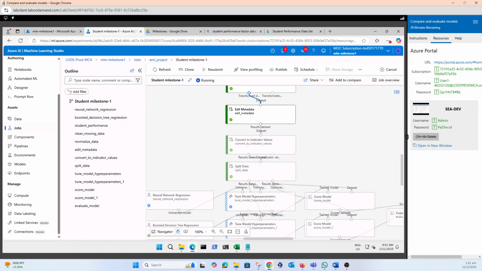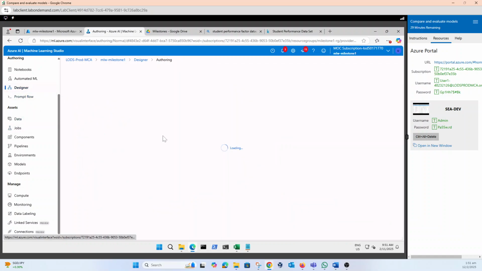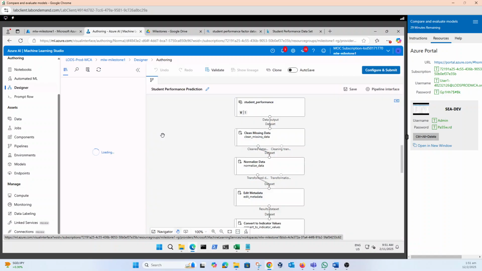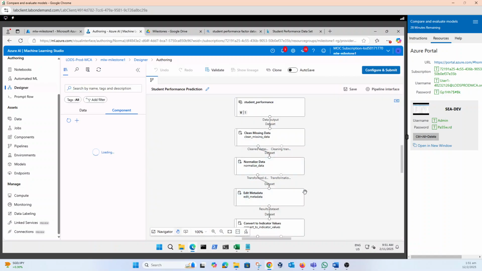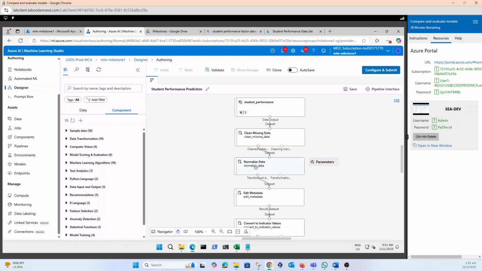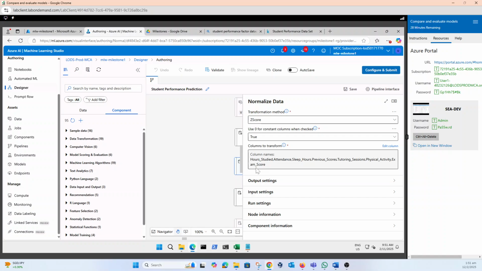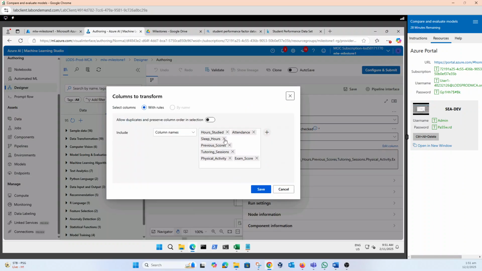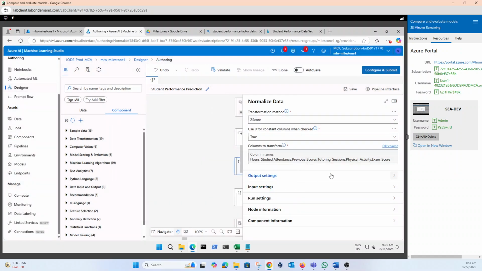While waiting, we go to the designer, we make some adjustment in the normalize data. So the sleep hours shouldn't be included. Yeah, the sleep hours, we don't normalize the data that we're going to predict.